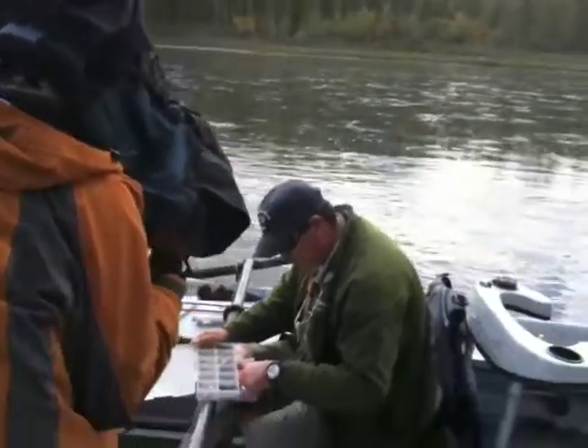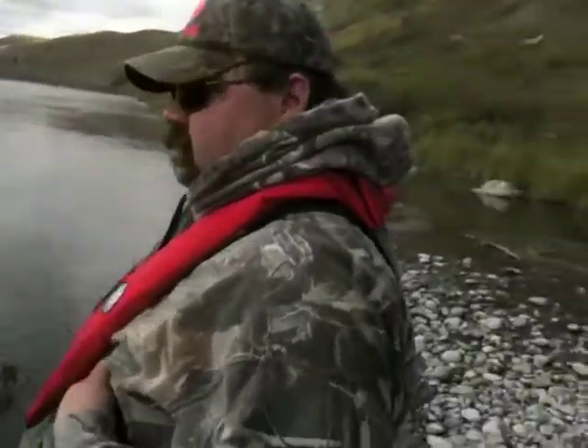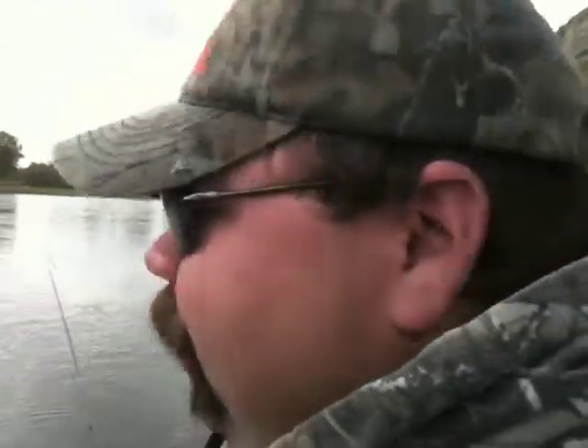Darcy right now is working with my man Terry Johnson on fly selection. Cal, what's going on man? It's just a great day out here on the river. Great day — and you just took a hammer on the rainbow trout, streamer style. Was it good times or what? It was awesome. He chucked the guard side leech in there and yeah, he hammered it. He really did hammer it. Good stuff.